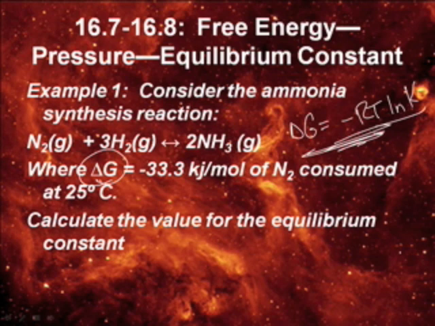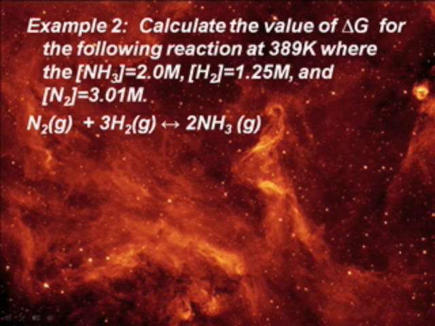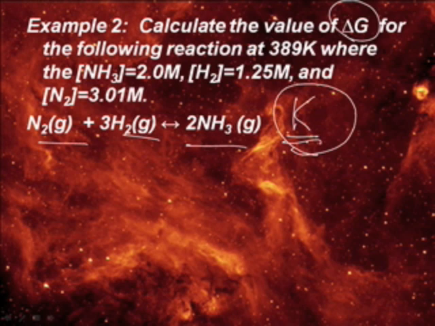All right, now we're back to the PowerPoint. Let's jump in. Calculate the value of delta G for the following reaction at 390 K, et cetera. So here's the problem. How are we going to tackle this one? Well, we've got some concentrations here, and we want to find delta G. If I know concentrations, we should be able to find K, products over reactants. Are we assuming we're at equilibrium here? I think we have to, otherwise we'd have a Q, so we'll add that to the paper.